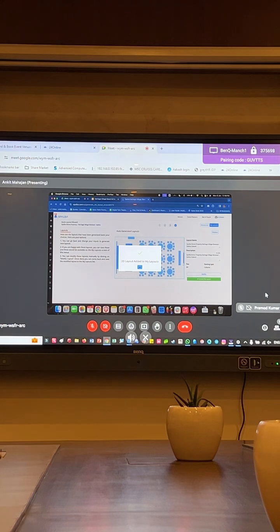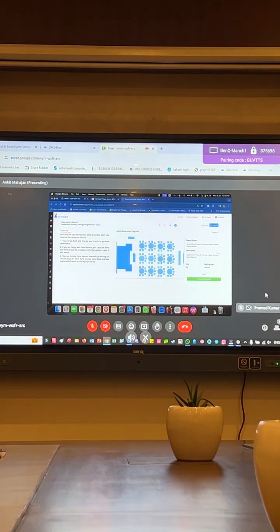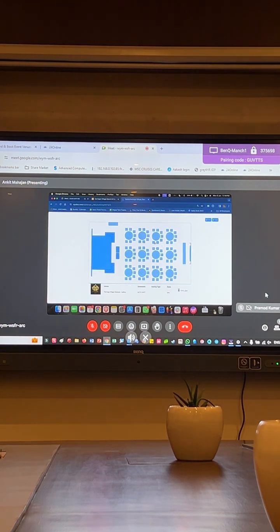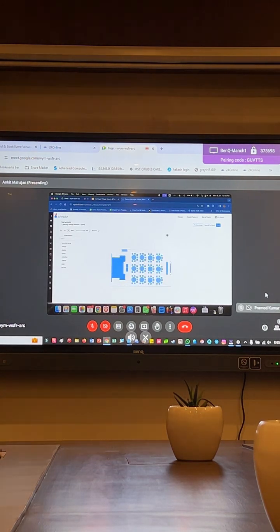What this does is that in your backend, this is going to save that particular 2D model. One thing which I forgot to mention here is, let's say you have certain clients who are not very savvy with 3D, who still want to see a 2D purview or understand 2D better. You can click on print preview and download this 2D layout as a PDF file and share that with your clients. Going back.